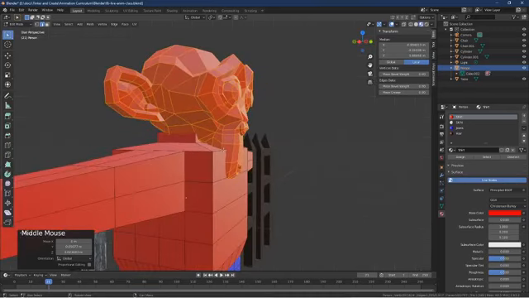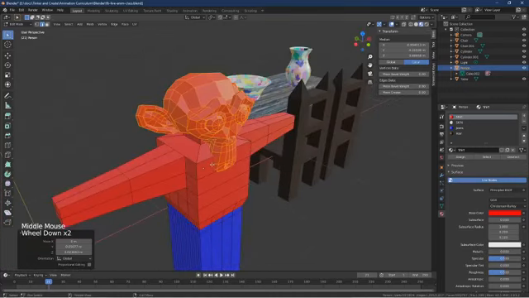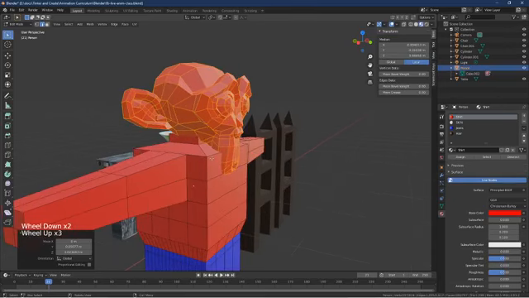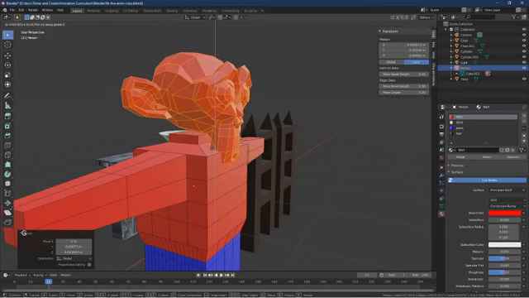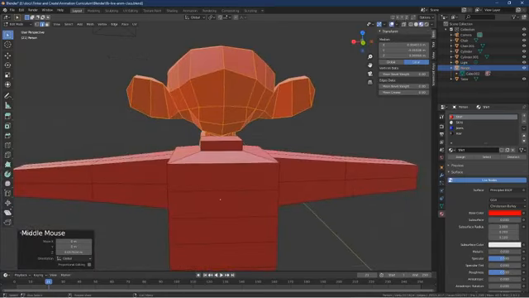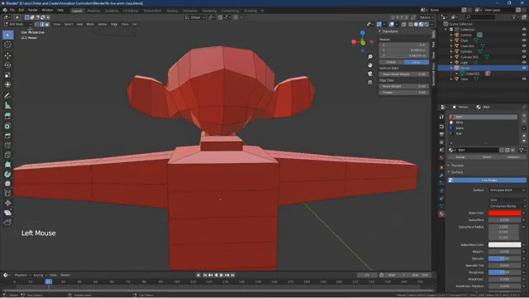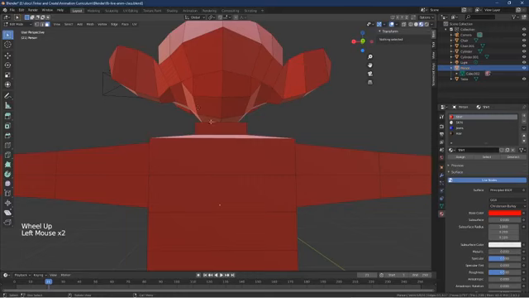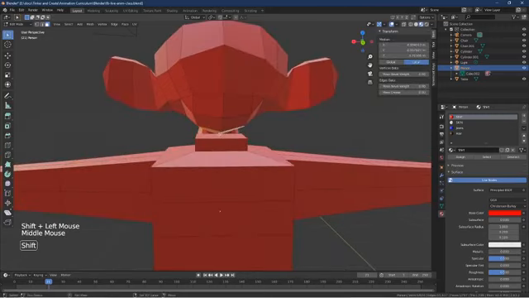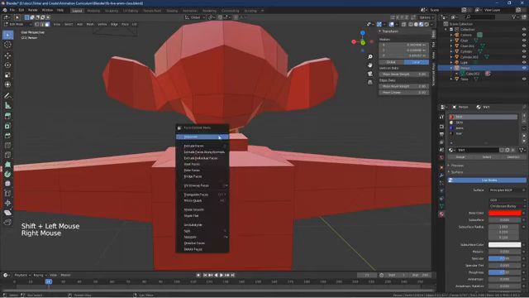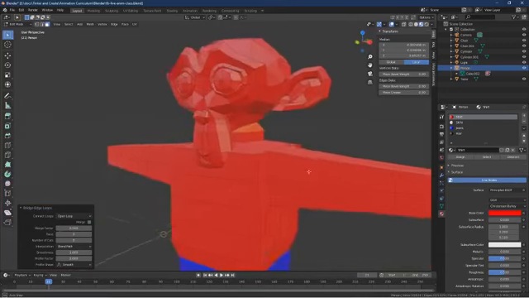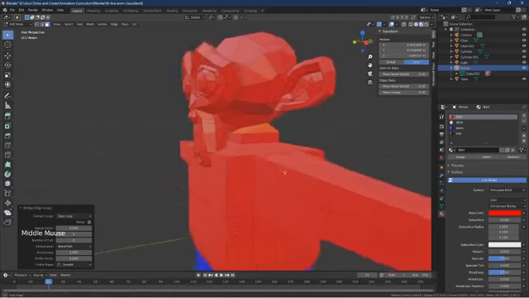So now that she is selected like that, all we need to do is bridge between the faces on the bottom of her head and the face that I have on the top of the neck. So I'm going to press G to grab her again and bring her up just a little bit so I can see underneath here. All right, so switching back to face select mode with the 3 key. Just going to pick these two faces on the bottom of Suzanne here and the face on top of the neck. Then I'm going to select Bridge Faces. You're going to see that they are now completely blended together as a part of the same object.